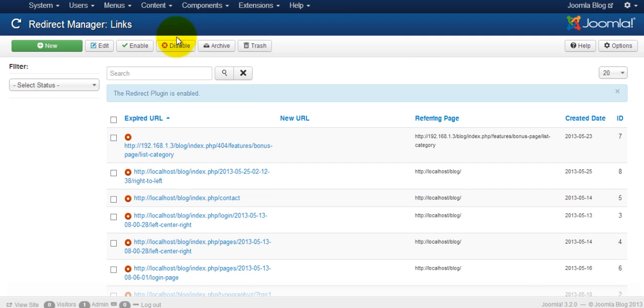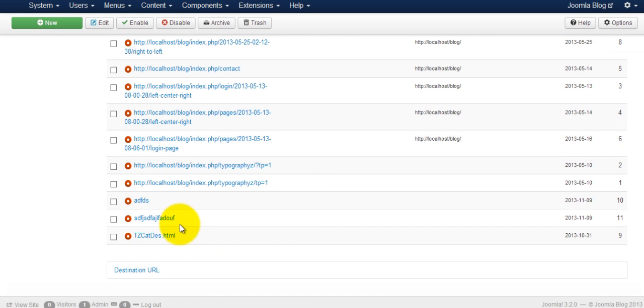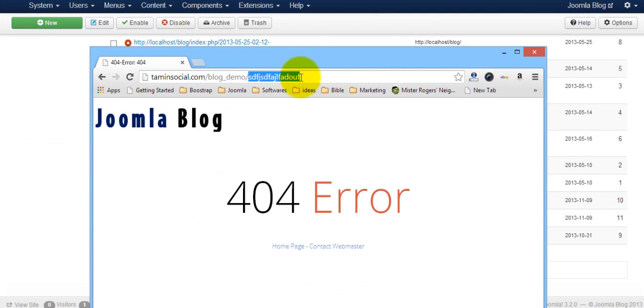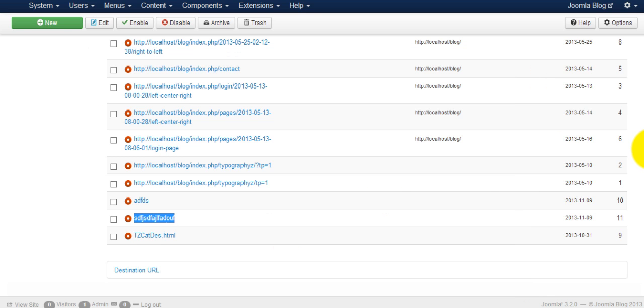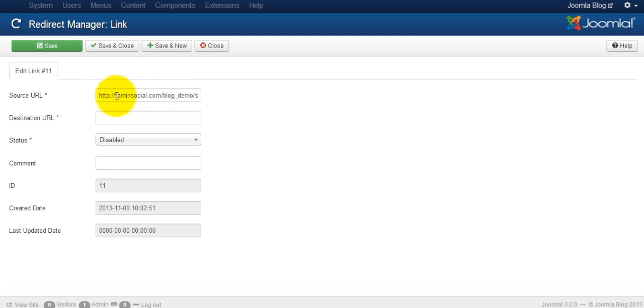So when you go to component, you go to redirect, it's going to show you here the page that I just searched for. So there are times when users are searching on your site and it takes them to, you know, a broken link, and you don't know exactly where. Well, this is a great place for you to look for it. So in order for you to fix this, you just right click, you just click on it. So now I want to change this destination, so every time someone comes to this page, it's going to redirect them back to the home page.